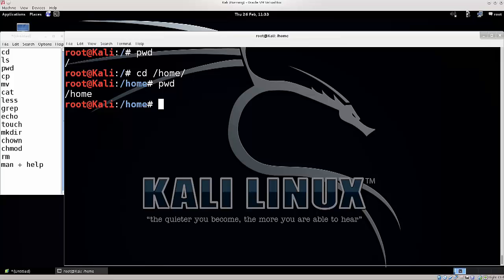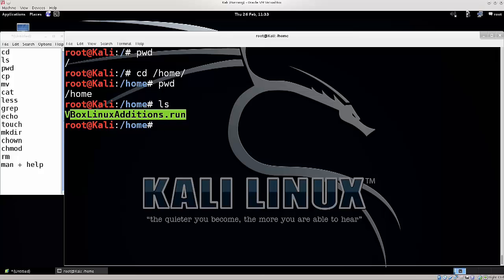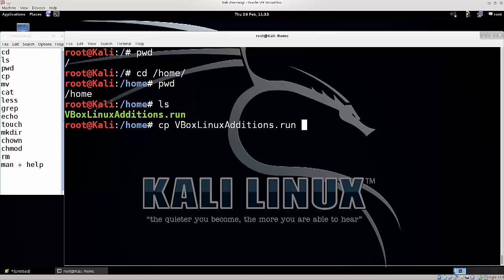Next up, we have our cp command, which we already have used in order to copy VirtualBox guest editions from one place to another. Fairly simple. Let's do a real example. So if I, for example, go ahead and type in cp VBoxLinuxAdditions.run, and let's say I wish to copy it to /var, I will delete it, of course, and I'll show you how to do that as well.